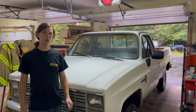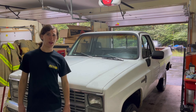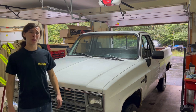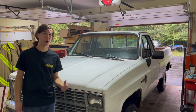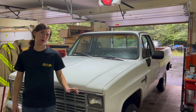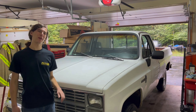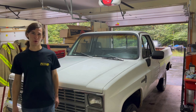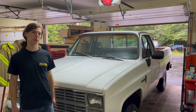But I am going to be taking the head to a machine shop, and I know some of you guys might be saying, well, why would you do that to a six-cylinder, just throw a V8 in there and go! Well, to be honest with you, I do want to do that, but at the same time, I really don't want to get into a motor swap this close to when I need the truck for winter, because the only other vehicle I have besides this truck is my '79 Monte, and she really won't do good in the snow, being that she's rear-wheel drive, and I just don't want to expose her to the salt and all that. So what we're going to do is get that head machined, get the head gasket put on her, and if it turns out that the motor's super tired or something, that it's not going to make it through the winter, then we might hop on the old Facebook Marketplace and pick up a small block Chevrolet for her, but for now, she's just going to stay with the little 250 inline six.